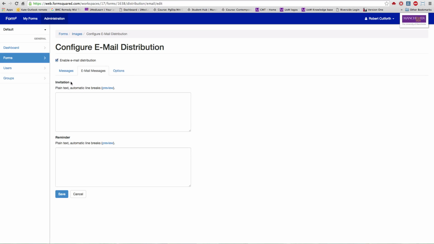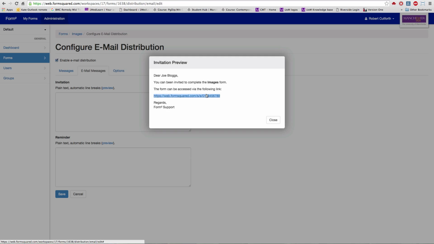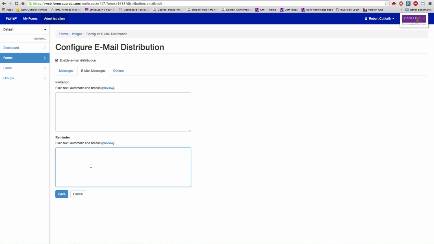Inside email messages, you're going to get this invitation. Now the invitation sends out a specific and unique link just to the person in that email address. So in the web distribution, you got one general link for everybody. With email, you actually get a specific link for each email recipient. And you've got a standard greeting, invitation message, and a standard reminder, and you can preview those by selecting them this way. Reminders work a little bit differently when you do this kind of distribution than when you do it with groups, and I'll show you how to send a reminder in a minute.